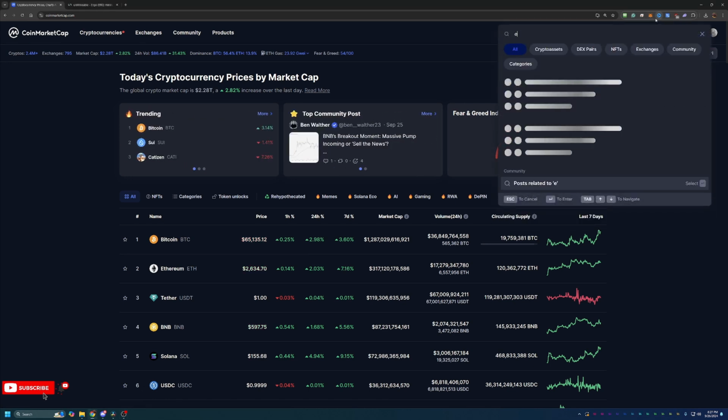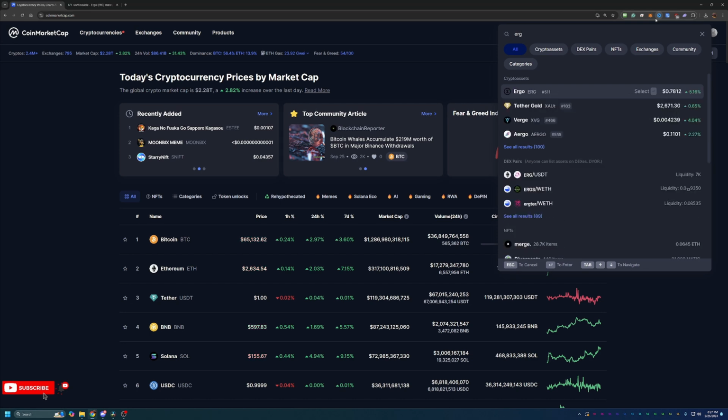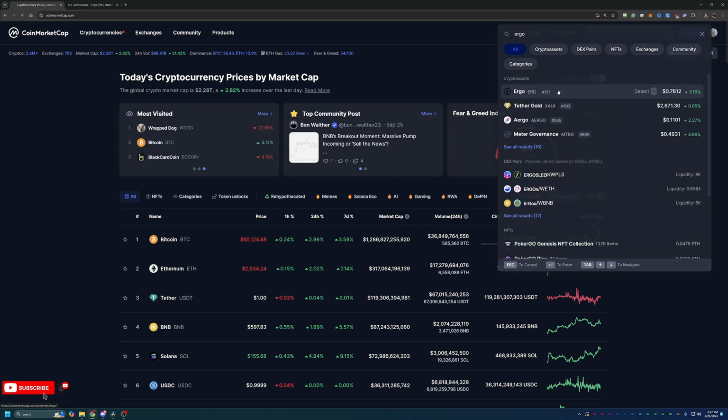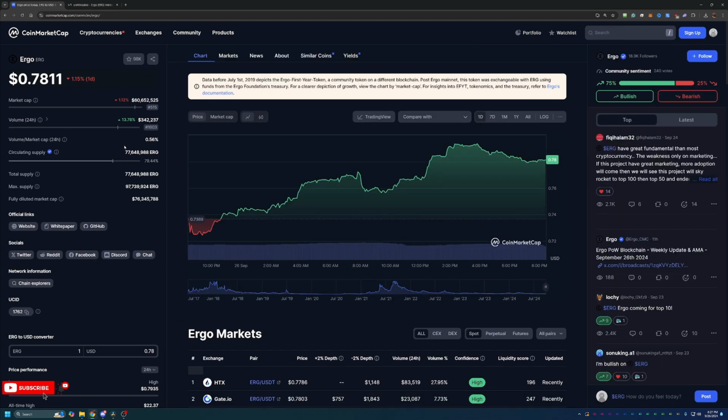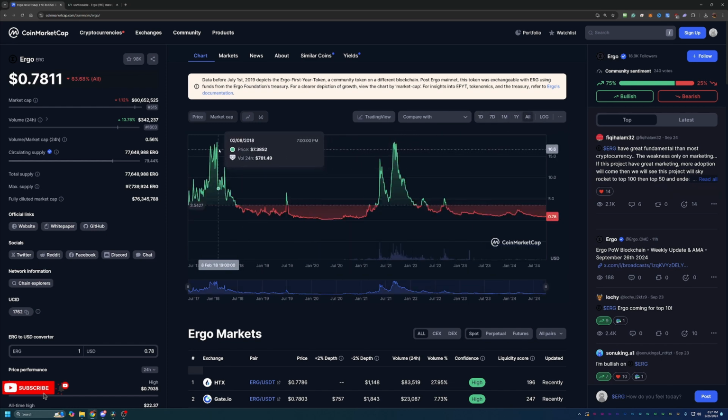And of course, today we are talking about ERGO, E-R-G-O. As you can see, it is placed at number 511 here on CoinMarketCap, priced at about 78 cents, which is actually down just a little bit today by about 1.15. If we look at their all-time chart, though, you can see that back in 2018, this coin was up around $18 a coin. A little bit more recently, in the last bull run, August of 2021, it looks like here, it was about $18.10. So assuming that maybe it only gets about halfway back to that peak, you still have almost $9 per coin or $8 per coin to gain in value.